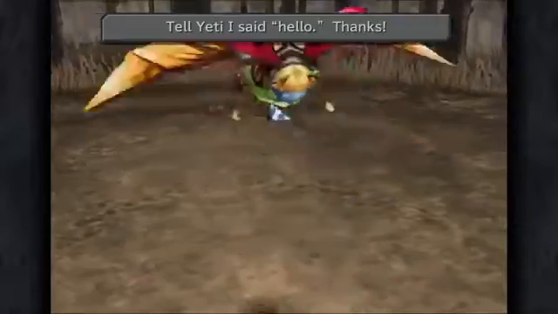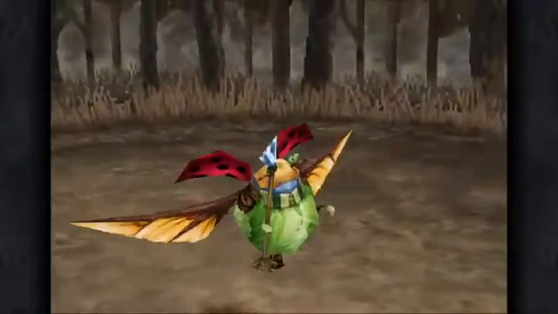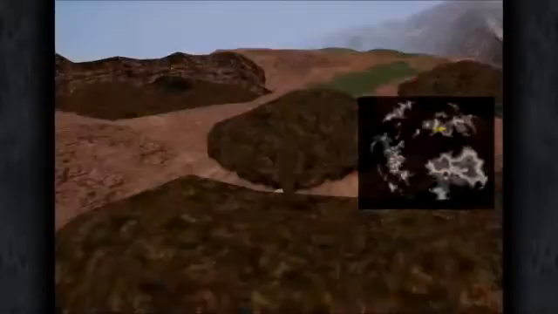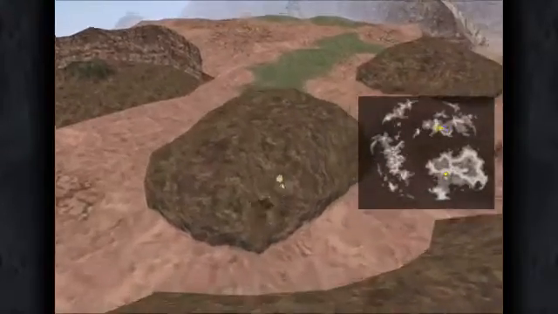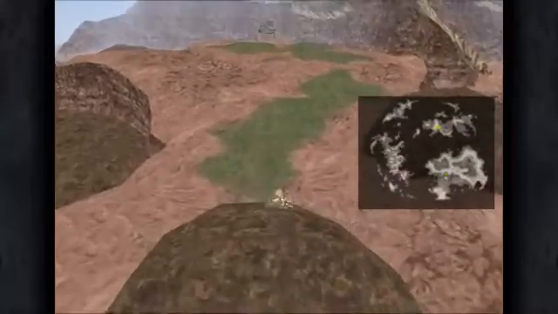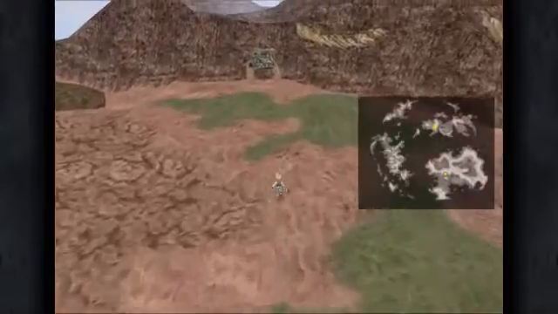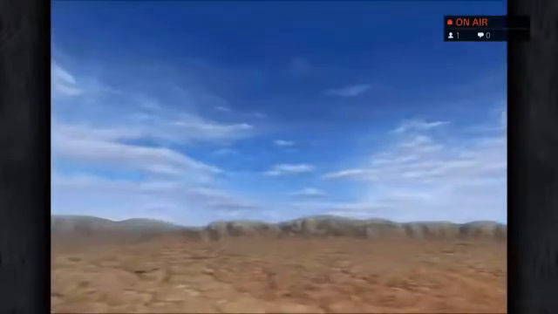Alright. Tell Yeti I said hello, thanks. So Yeti, you get near Madain Sari. So that's the next one to get. All those abilities. Yeah, the friendly creatures are good for that. I mean, some of them give you like 75 or 100 AP. Ridiculous, it's mad. Hello, Chod. How are you? Yes, as I was saying, friendly creatures is good to try and do as you first approach it, because you do get a lot of AP for it.